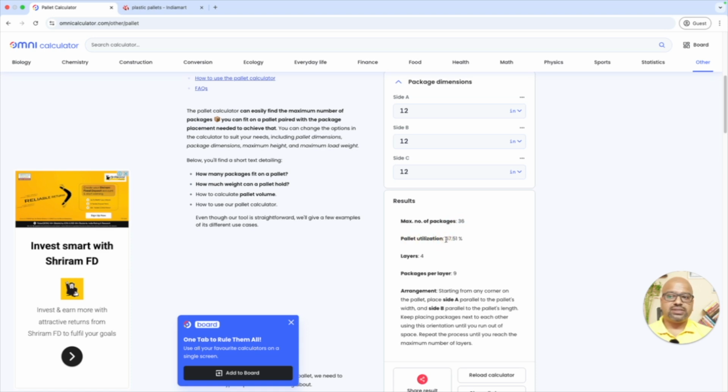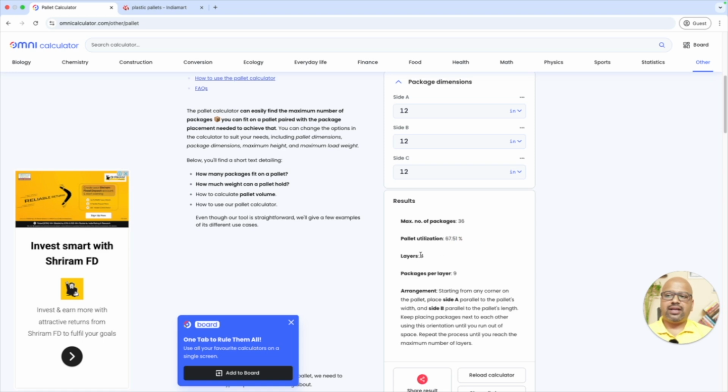Out of that, I have optimized only 67.51%, which is bad. Realistically, it's bad. Your optimization should be more than 95% for a fully optimized pallet. Never keep your pallet empty, never keep your container empty, because if your pallets are 67% optimized, they go into the container, and the container optimization will also go for a toss. So don't waste any space in logistics, because every space you're going to pay the cost for. Never waste your money by sending empty space from one country to another. It should be full, only then will you make money.